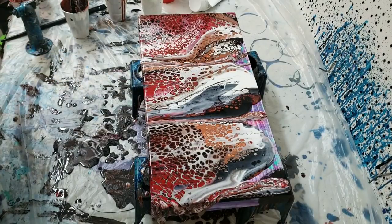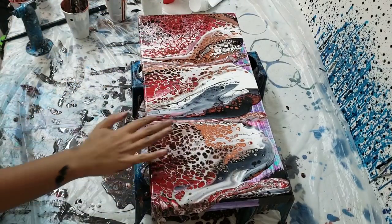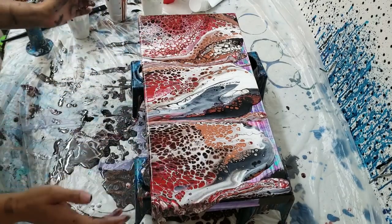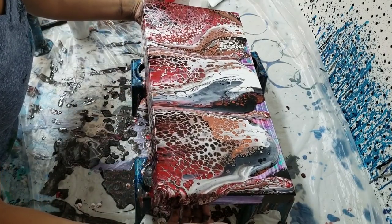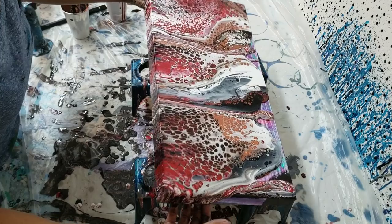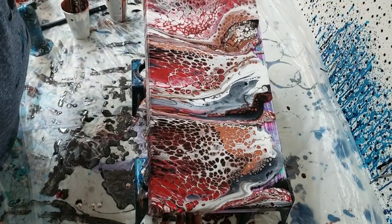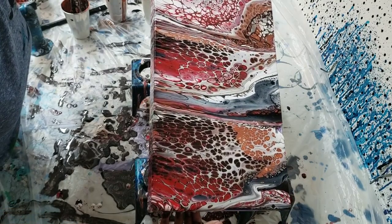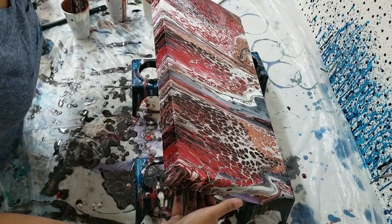Okay. I was really just kind of procrastinating, because this right here is probably one of the prettiest pours that I've ever done. These two sections and this section. This section's a little bit crazy right now, so I don't know how this is going to stretch out. That's why I'm nervous. But I won't know until I try, so go ahead on over and down. Over and down. Over and down. Over and down.